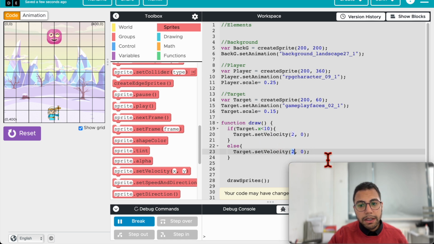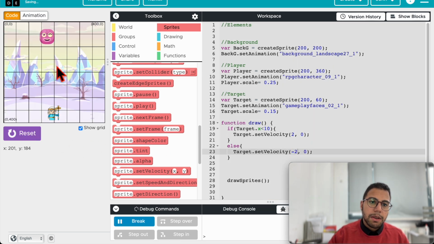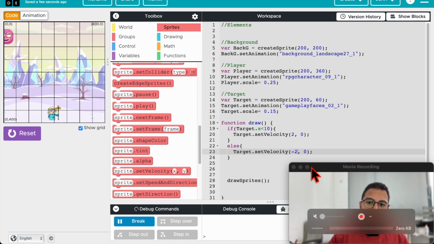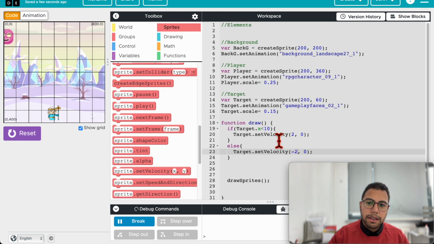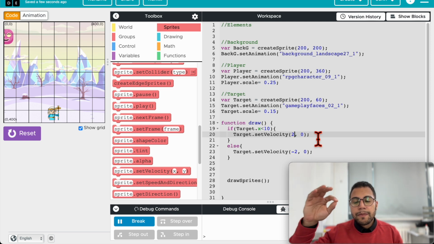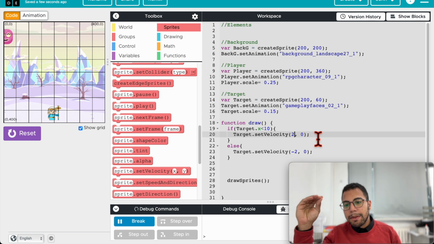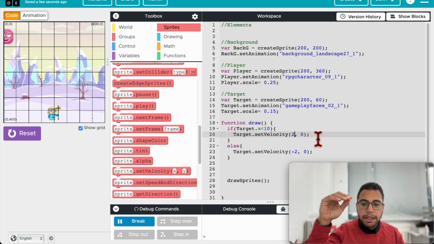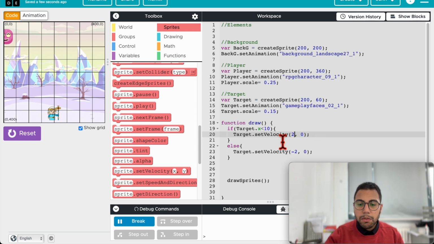And it will never get to this point because, well, let's put it to the right side so that you can see it. It will move here. But if it touches 10, if it gets to 10, it should move to the right side. What happens is that when it moves to the right side, it will be like 11, and then it's already bigger than 10, so it will move to the left side. So we don't want that.